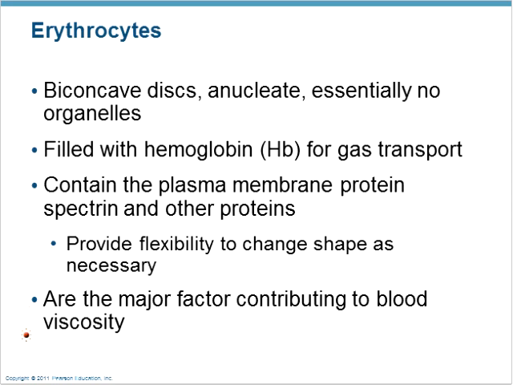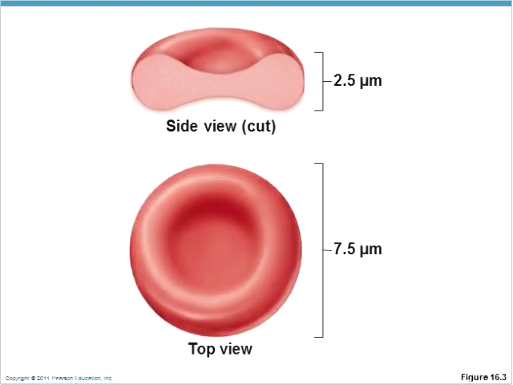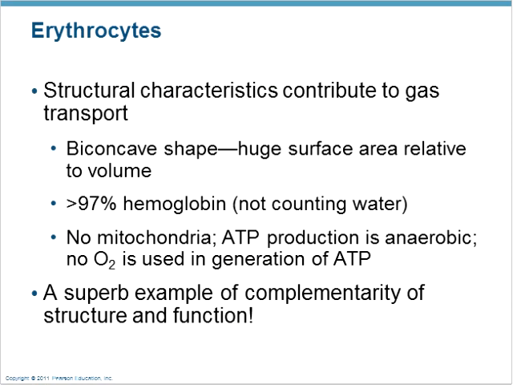They're also the major factor contributing to the viscosity, the thickness, of blood. Viscosity is a term we use to look at thickness of blood. Like oil has viscosity. Oil that is 50 grade is much thicker than 10 grade oil. And so blood has a viscosity also. Here we're looking at a red blood cell. You can see the top part does look like a Cheerio, with the center filled in. This is a cut through the center of a red blood cell, and you can see that biconcave look, where it indents on both sides. Like I said, a Cheerio is a very good way to look at that.